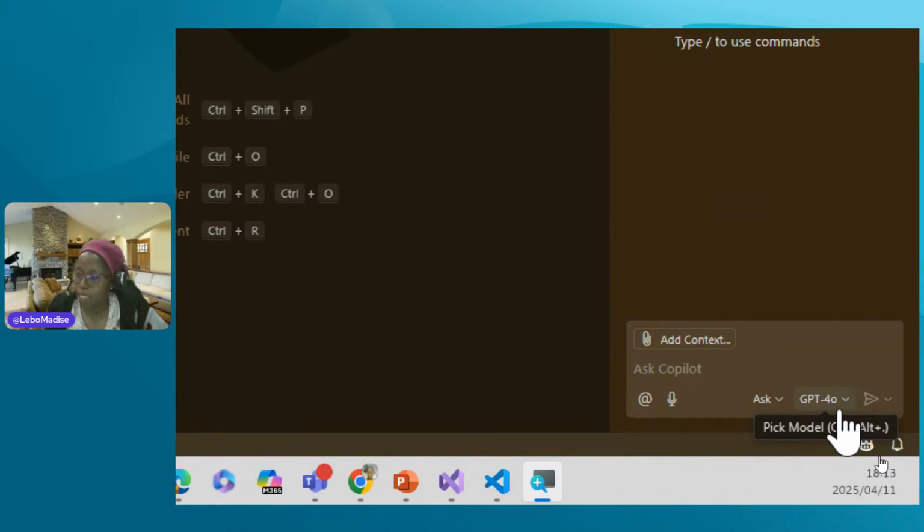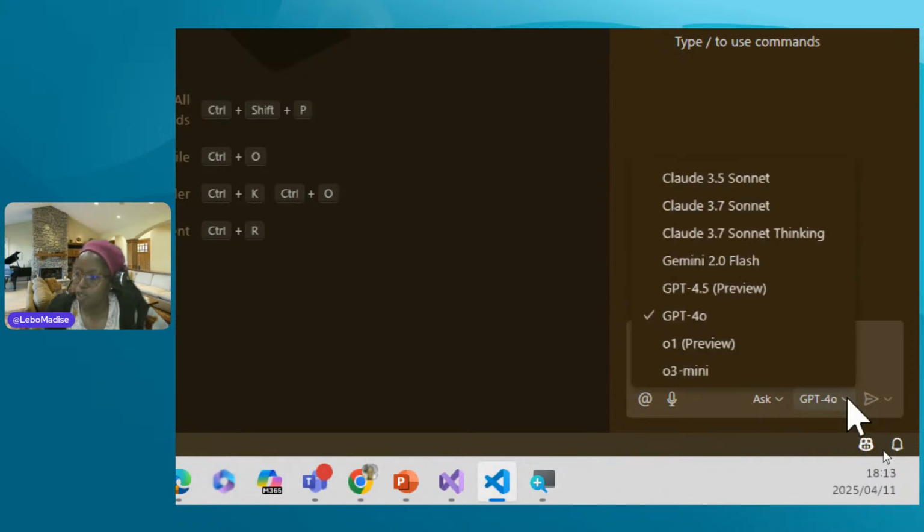However, the GitHub team has really expanded the availability of models so that you can use your AI model of choice in your browser, in your IDE of choice. So just by clicking here, you'll see there's a wide variety of models available to you.